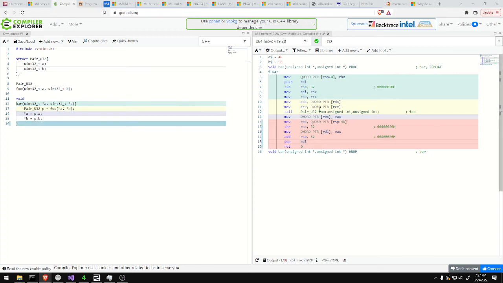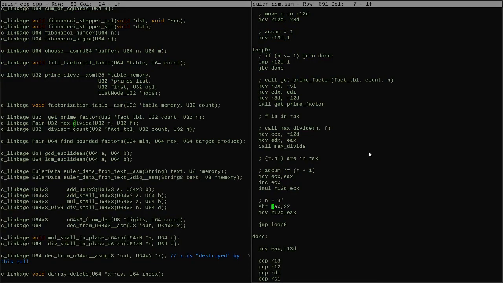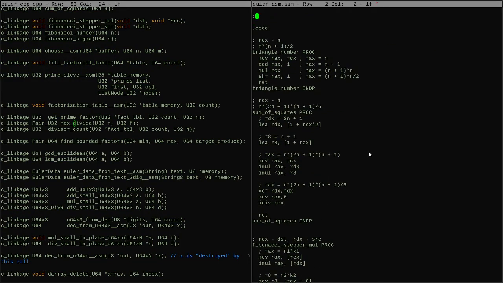Yeah, and then the other question I had was, why is it bothering to subtract 32 bytes here, or 4 slots here? And the answer is because it's doing a function call. So anytime we do a call, we need to have 4 extra slots on the stack that we just don't touch. And we have to allow that to be volatile so that the function can do whatever they want with it, which we have not been doing. So let's put that on our to-do list of things to clean up.